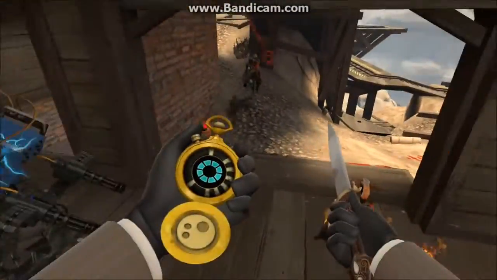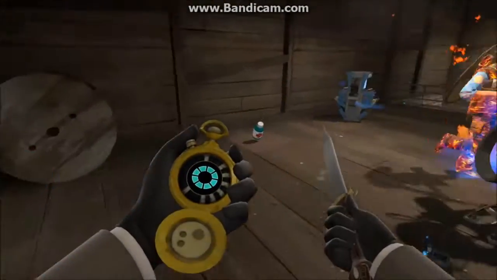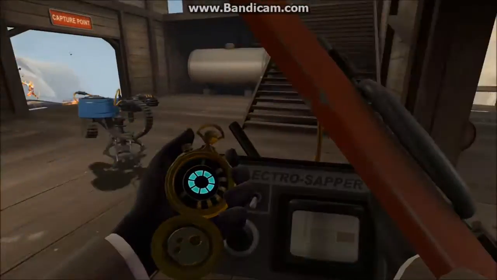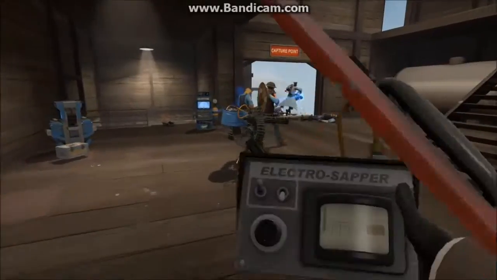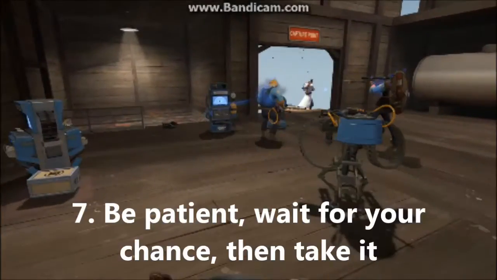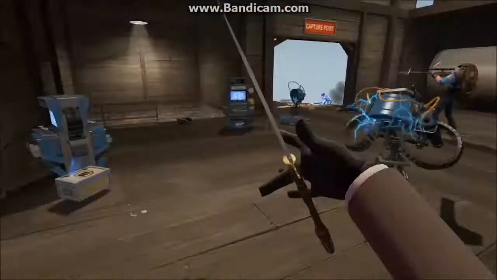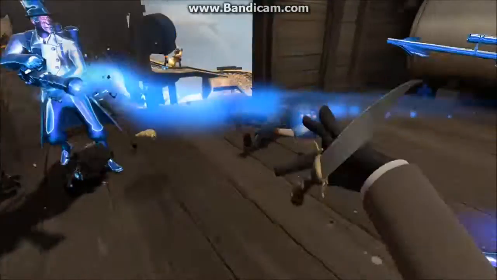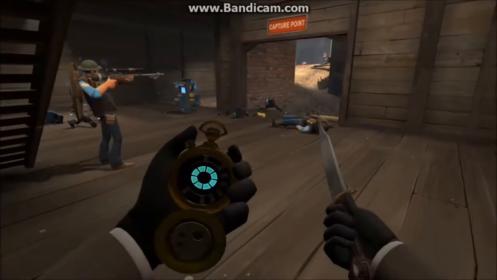And now right here, there's a bunch of sentries and dispensers in here. Don't get stab happy. You could miss and get yourself killed. And I'm not quite sure what this thing is. It's some sort of glitch on my sapper there. Right here, be patient. Wait for your chance and then take it. This was a perfect opportunity for me to run up, get this engineer, sap some of his dispensers, and then run back here and hide again.